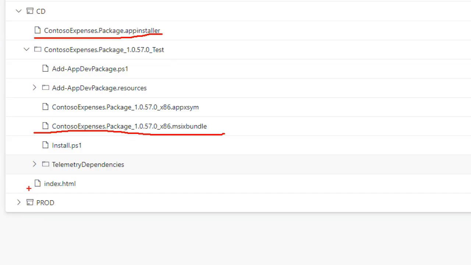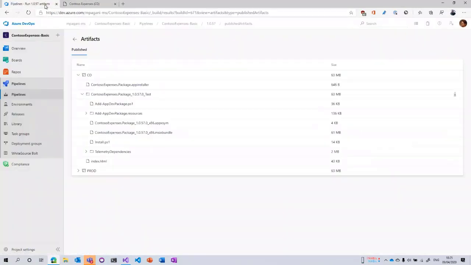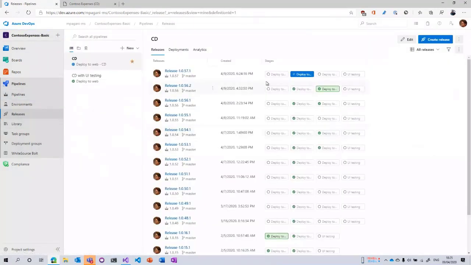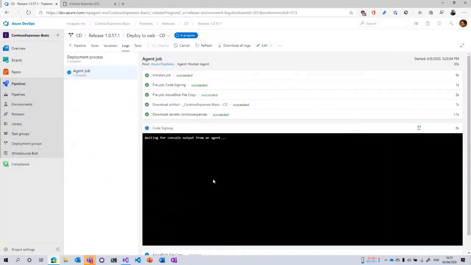And then I have also a web page, which Visual Studio automatically generates for me, which is the page we have seen before. So it's this one that I have used to trigger the installation of the application. So now if we go to the release pipeline, we can see that the deployment is already in process because I have enabled my release pipeline to automatically kick in when a new artifact is ready.